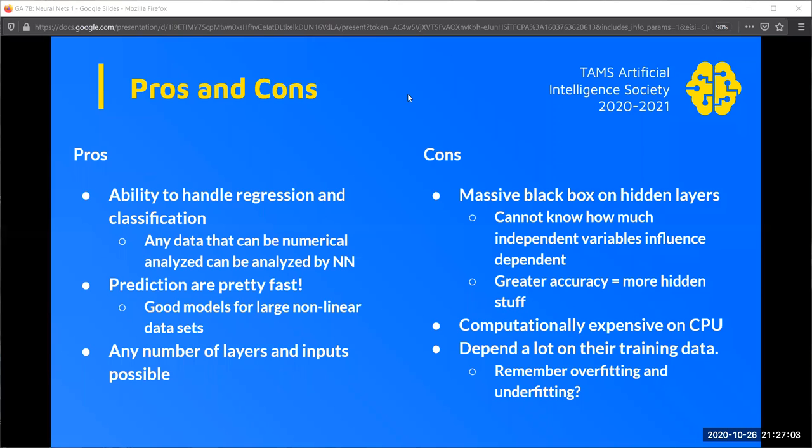A con, however, is that it's basically finding a maximum probability, as we were talking about with the feed. As you're adding more data to this and making it more accurate, you have a trade-off: you're not going to really know what's happening in those hidden layers. So it's harder to understand how the machine is processing that knowledge. What is it changing to optimize so that it doesn't see a car as a frog? That's something hard to find out.